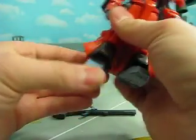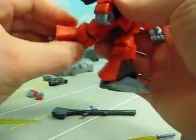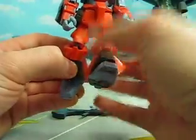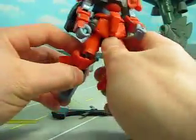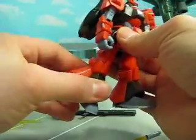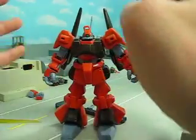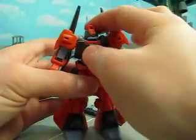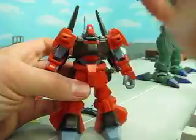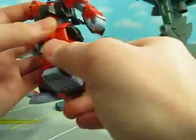Articulation, I promise. Foot moves around like so. Knee joint's kind of limited. I mean, I love the Gundam MSIA action figures. I even like the Rick Diaz, but I'm giving a very truthful review here. That is not much of a knee joint. I mean, look at that. It's just not. The cables are really cool. Detail is nice on this figure. If you're just looking at the figure, very nice figure. So he's worth having. I have him. And if I had the opportunity to get another one, I would. But I have to say, knee joint's kind of limited.